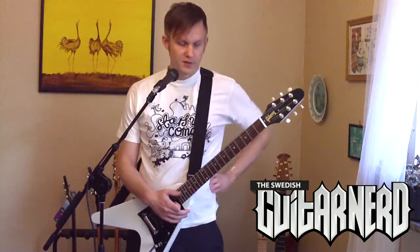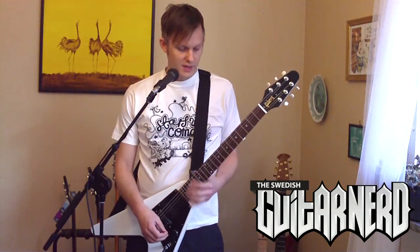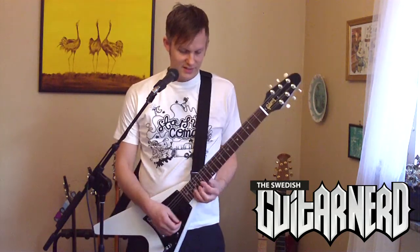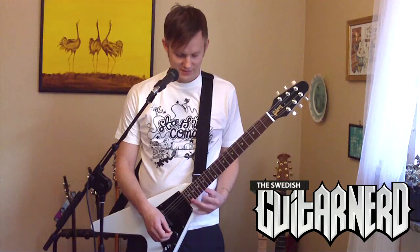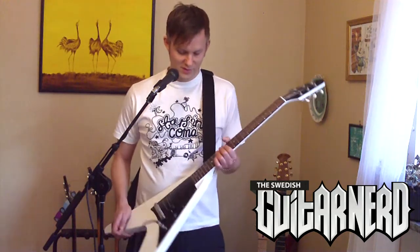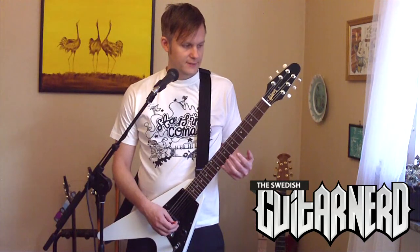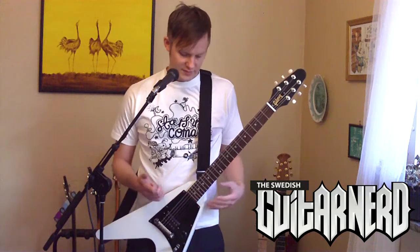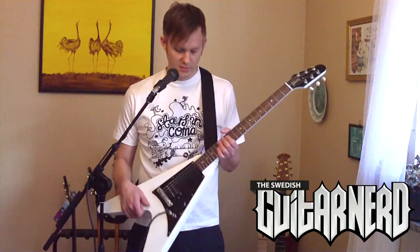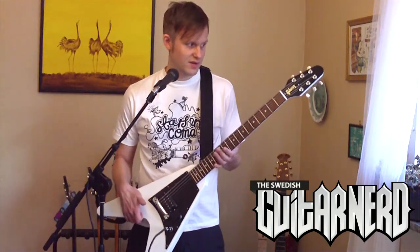Playability, well, if you are standing up, and as I said, there's not much options here. It feels, I mean, it's really easy to get around. It's no coincidence that this model is a popular guitar among solo guitarists. And since it's rather thin, I thought maple was heavier than mahogany, and obviously it isn't. It's a very light guitar. It's very, very light.